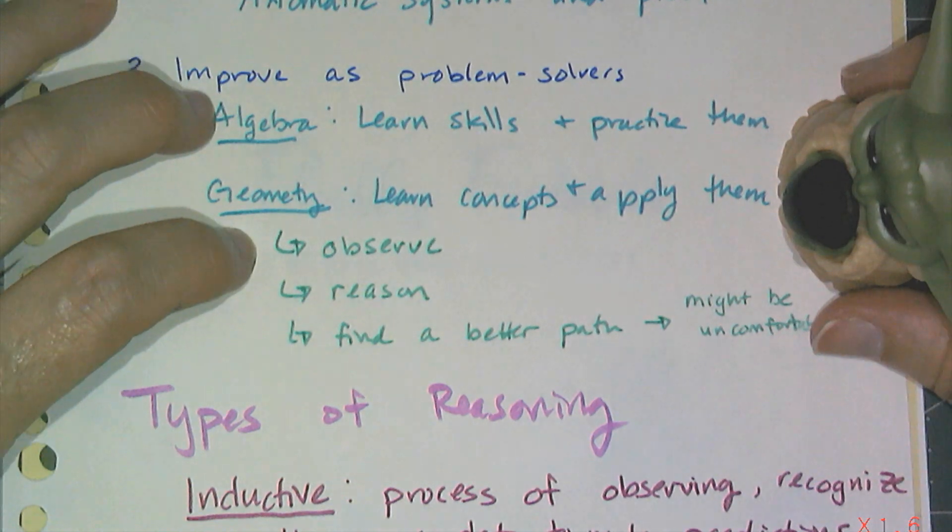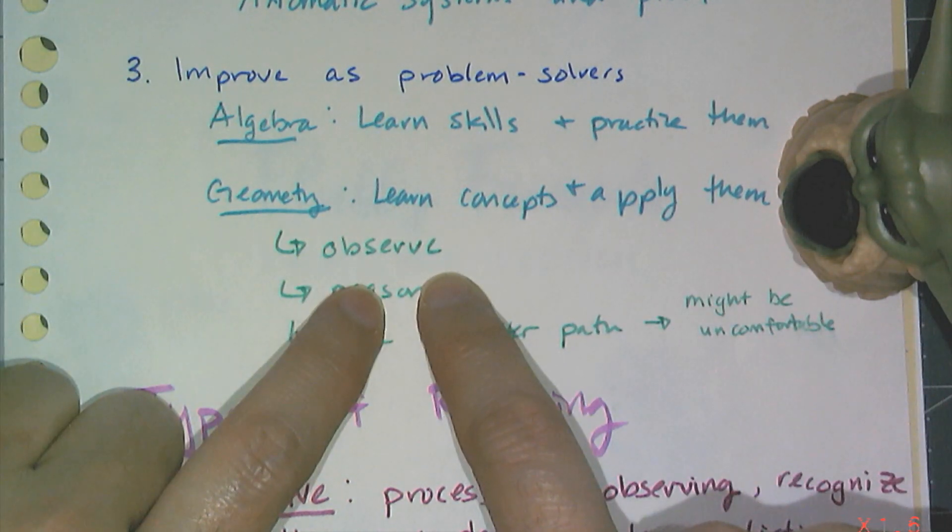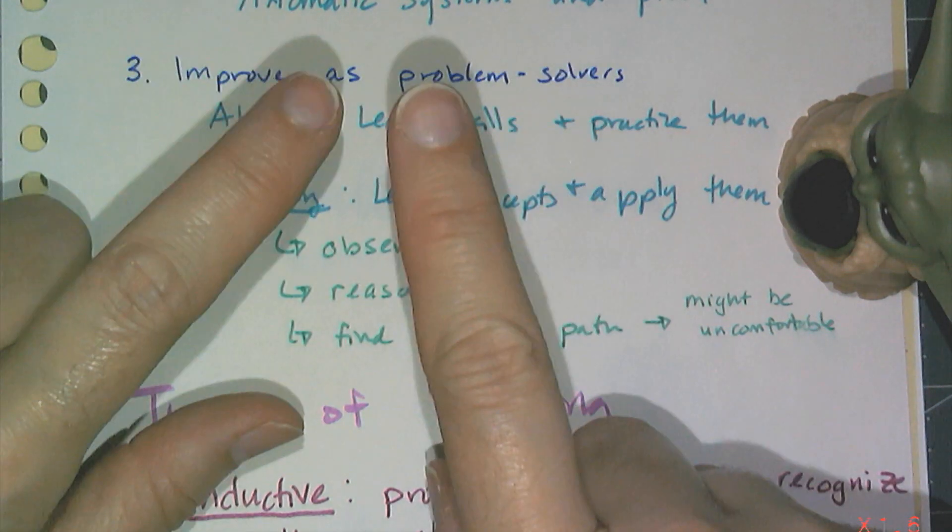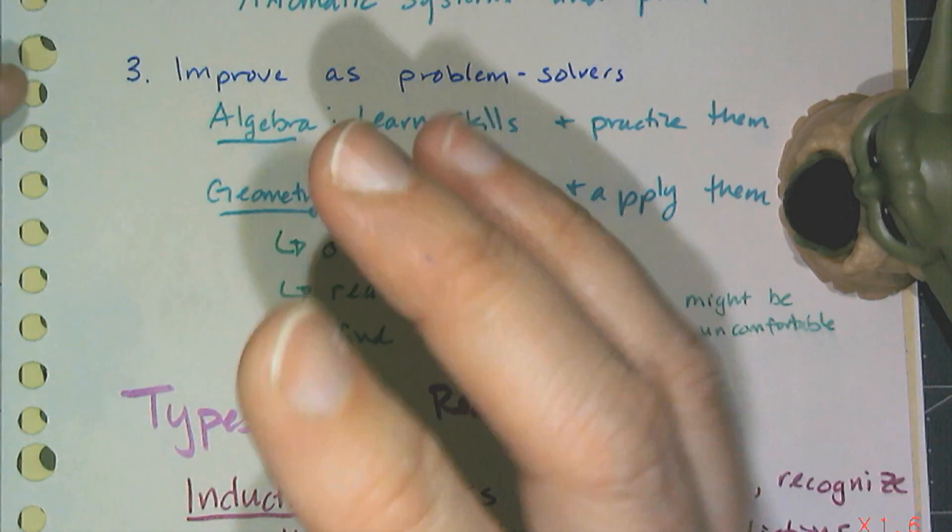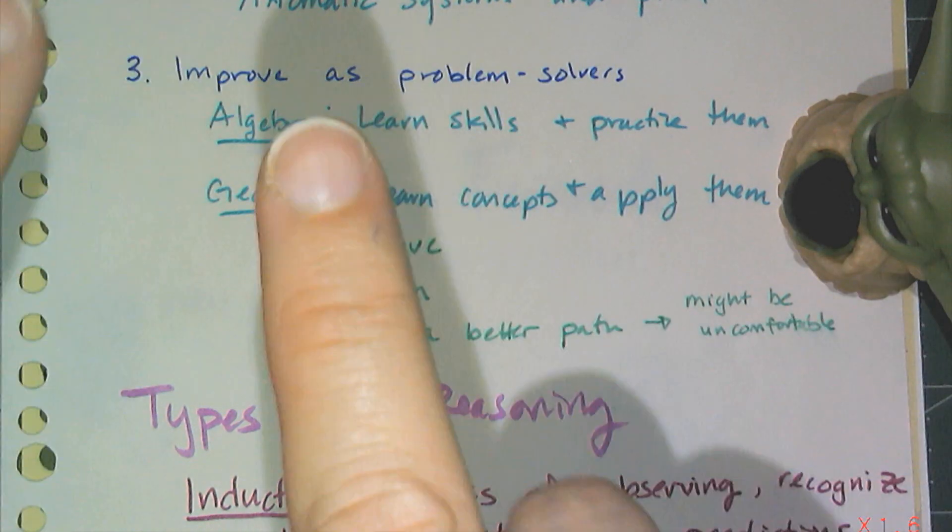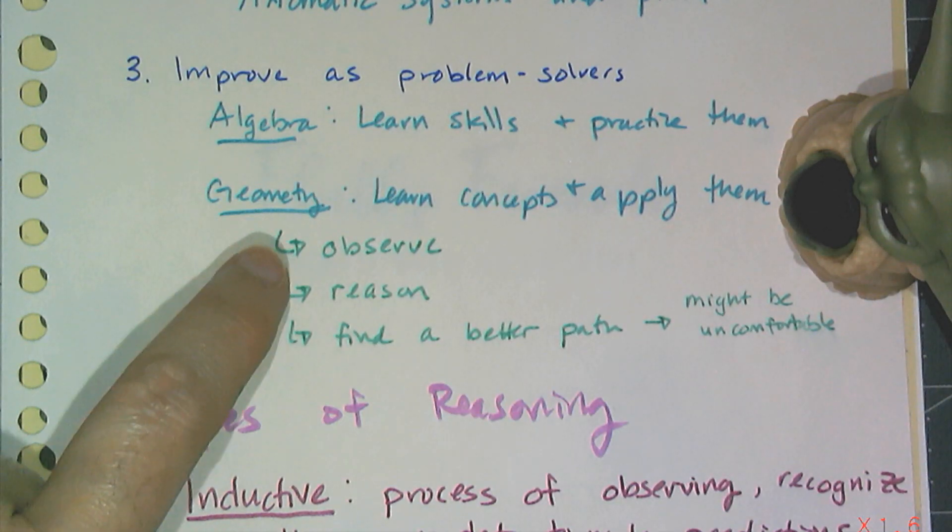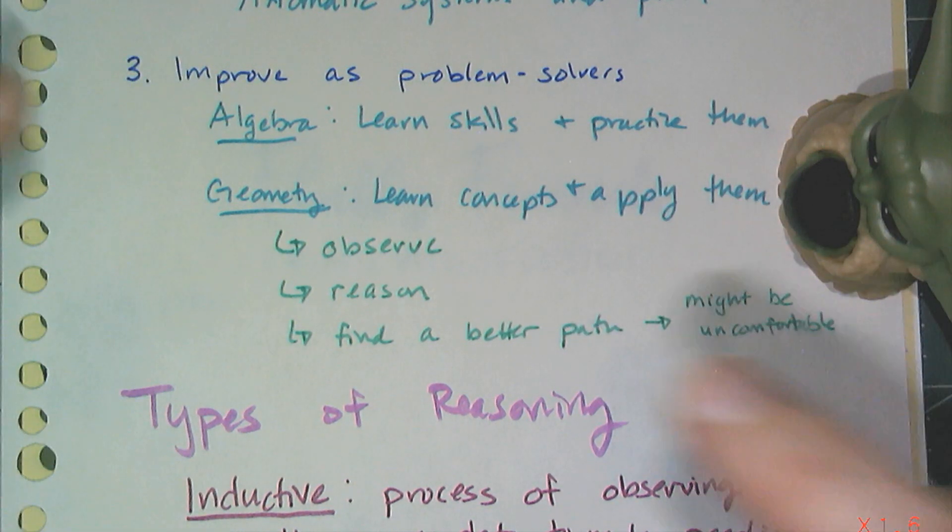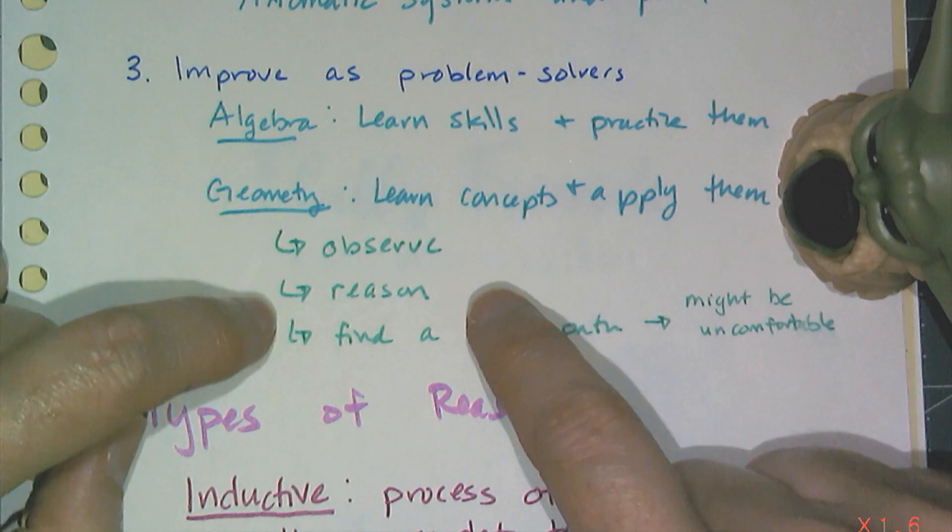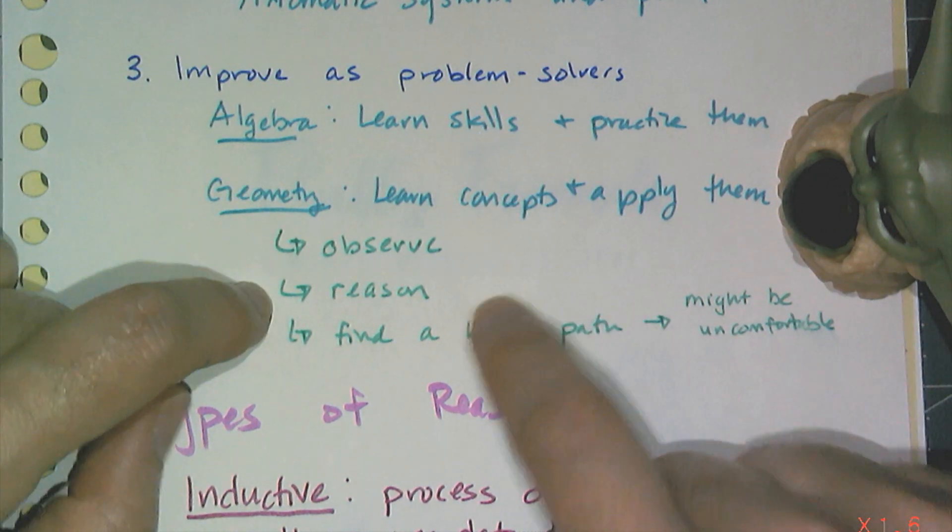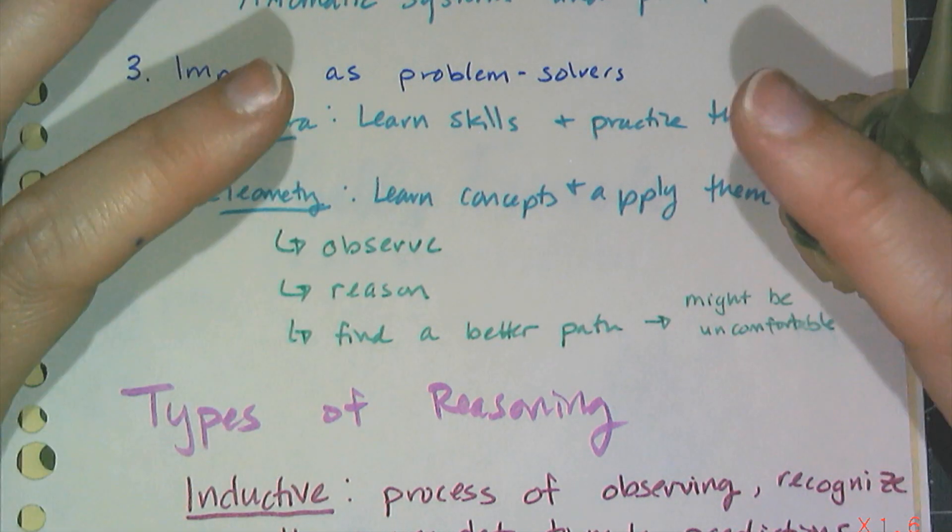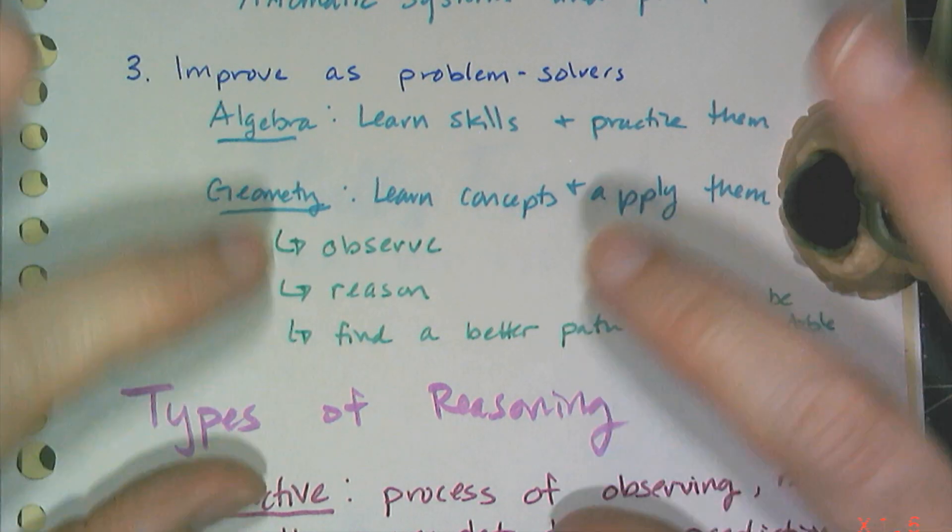So what you have to do instead is make observations, see what you're given, make a catalog of the things that you have, and then reason through what that gives you. So I have these two things, which if I have these two things, then I know this third thing has to be true. Like that's the kind of reasoning you're going to do. And you're going to do it repeatedly. This process of observing, using reasoning, observing, using reasoning is hopefully going to make you a better problem solver. And most importantly, when I say better problem solver, more efficient problem solver, help you find better pathways.